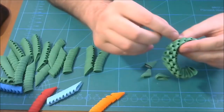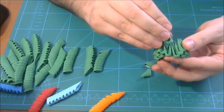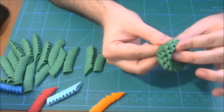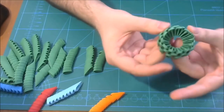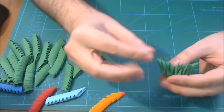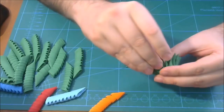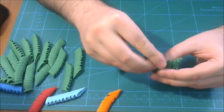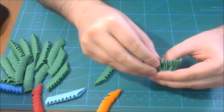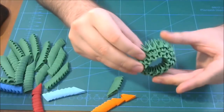I complete this, 12 pieces in the first row, 11 in the second, and 10 in the third. And now we close the base like this. And we have a 3D origami open base, 3 rows in this base, and 12 pieces in each row. Next, we will double the number of pieces in a row in this way. Complete the entire row.